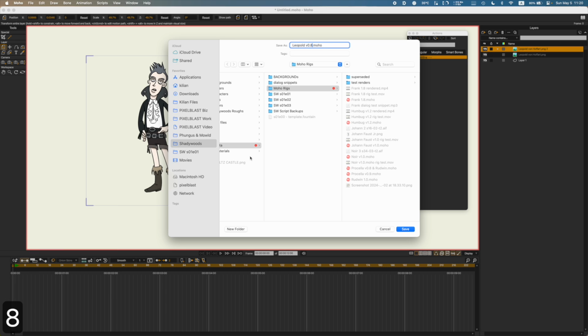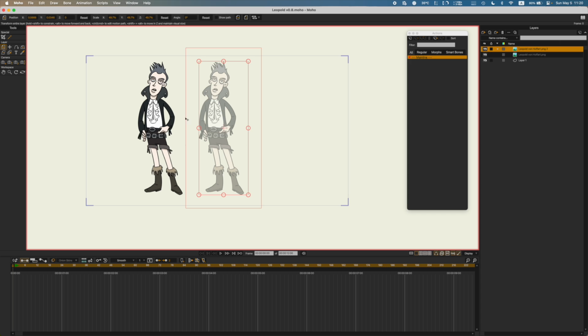I always put version numbers in there every day I start working on stuff. I just increase the version and save another copy just so that I can go back if I screw up something, and I screw up a lot. Okay, these are my duties here. So let's start here.